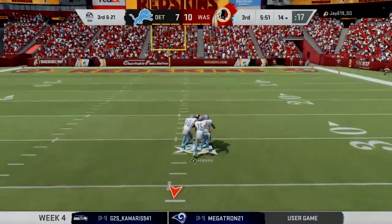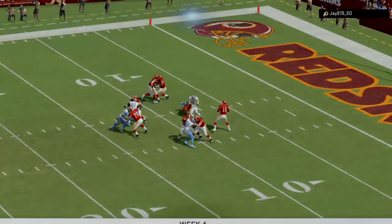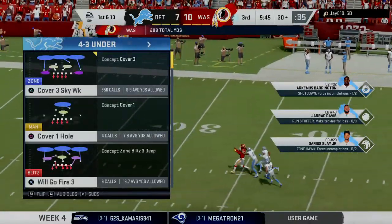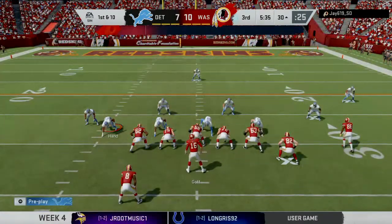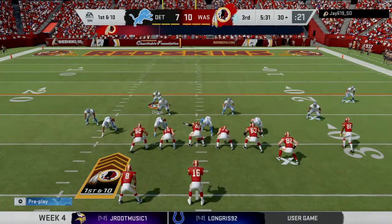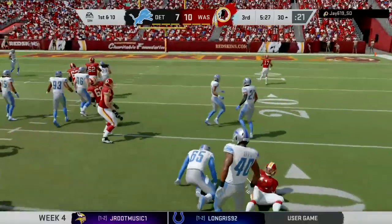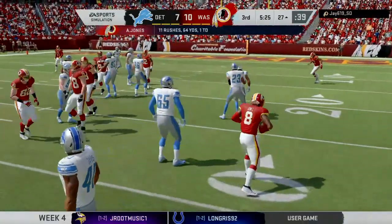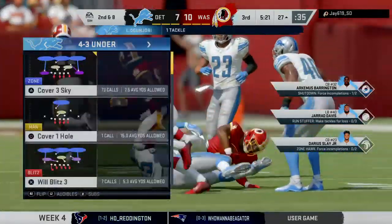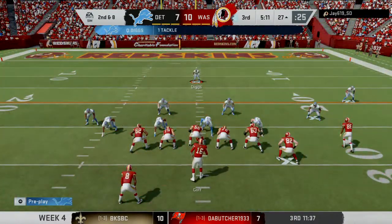And that's caught inside the 35. A huge play there for Washington. 56 yards. That's a heck of a way to convert on 3rd and long, and he showed a lot of trust in his receiver. And that trust was justified because he went up and got the football and converted on a down. You shouldn't. 3rd and long like that, that's supposed to be an incompletion at the least. 2 yards that time, a stark contrast from the big chunk on the previous play.